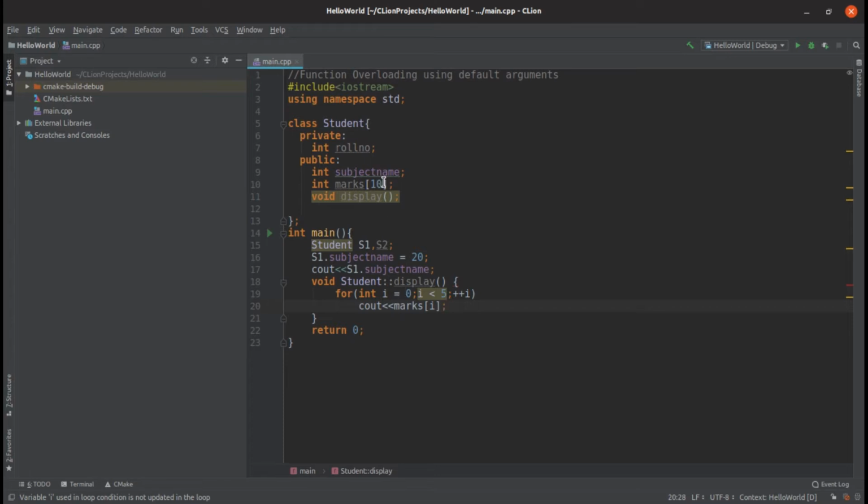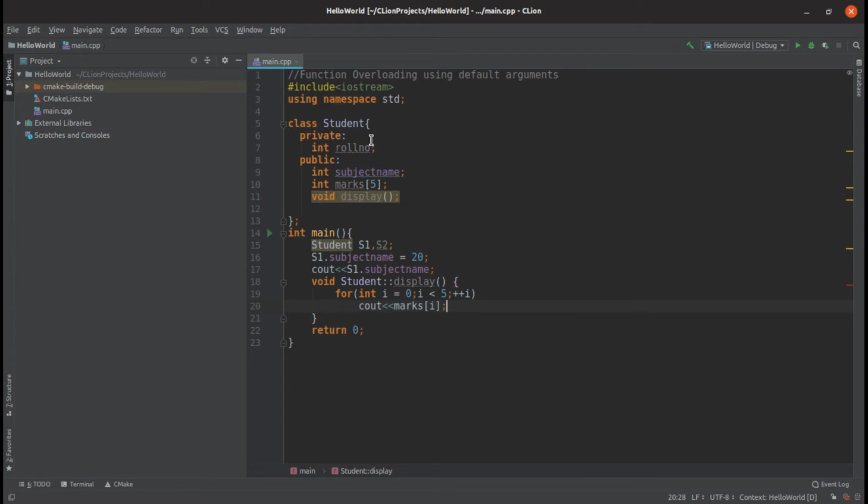I'm just making it small so that the program will not be big. I will make this 5, and it will just display the marks of the student in all the 5 subjects. So this is how we will use marks[i]. But you can see here that marks is not declared inside the main function.